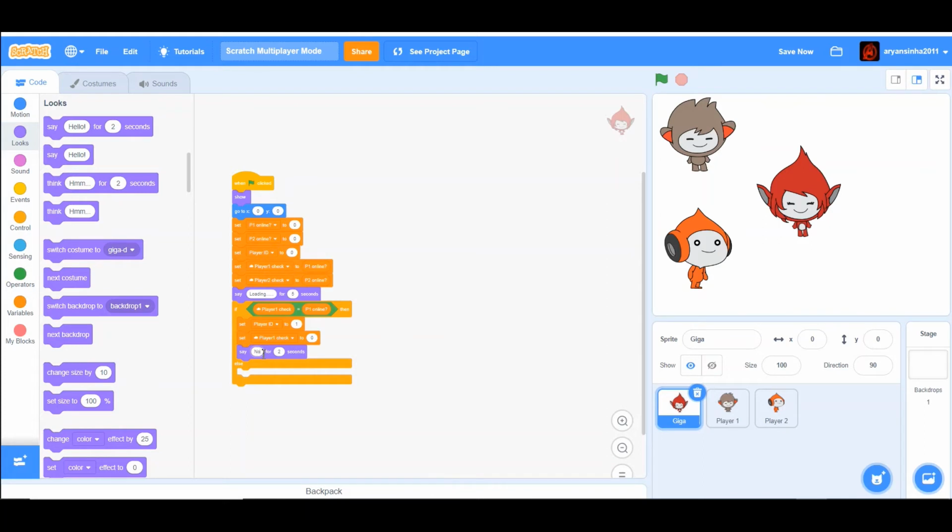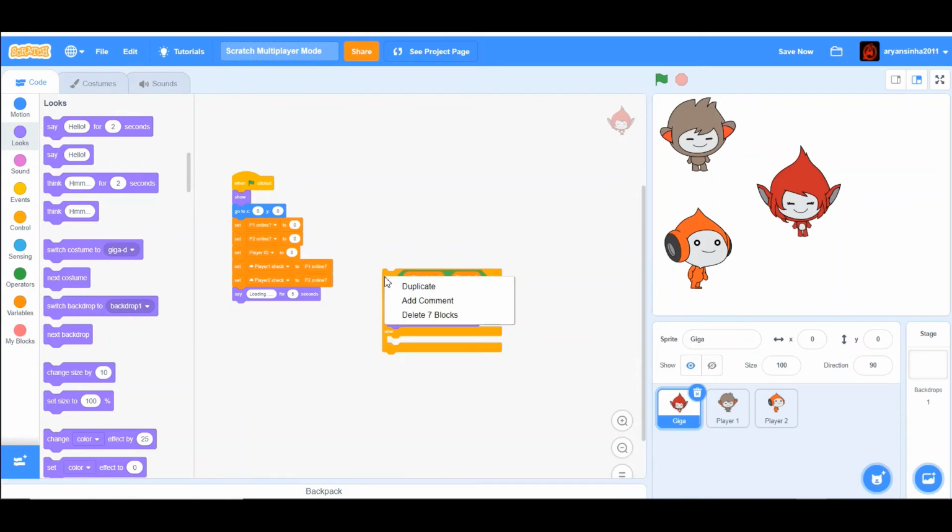Now I will type here you are player 1. Okay, if you want you can type it, there will be no problem, and still the coding is not enough.